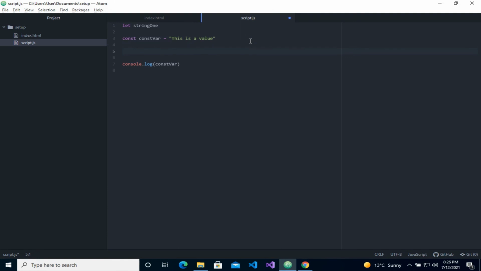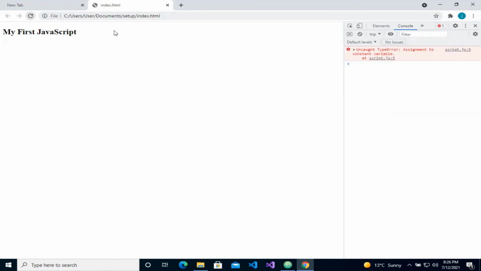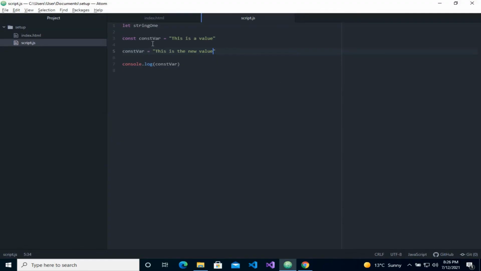If we want to change the value of const var, we're going to receive another error, as we cannot redefine what a constant variable holds, unlike with our let keyword.